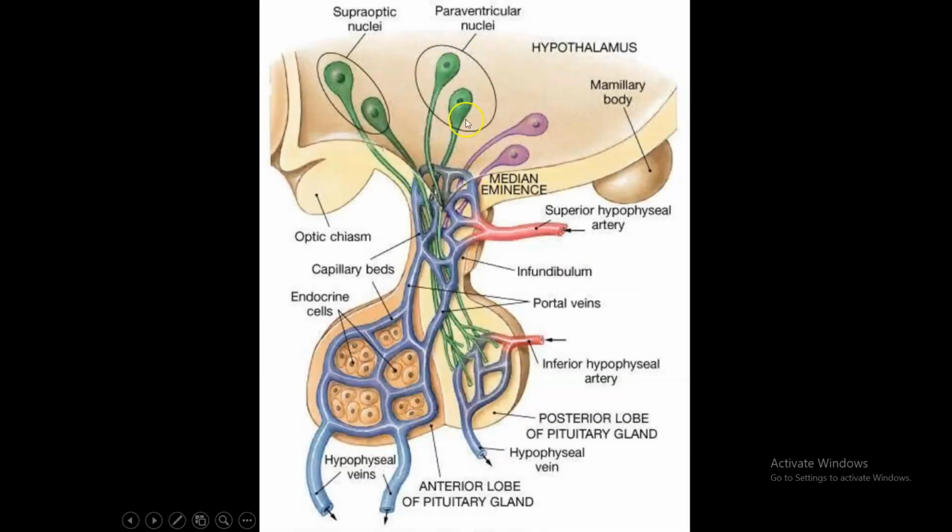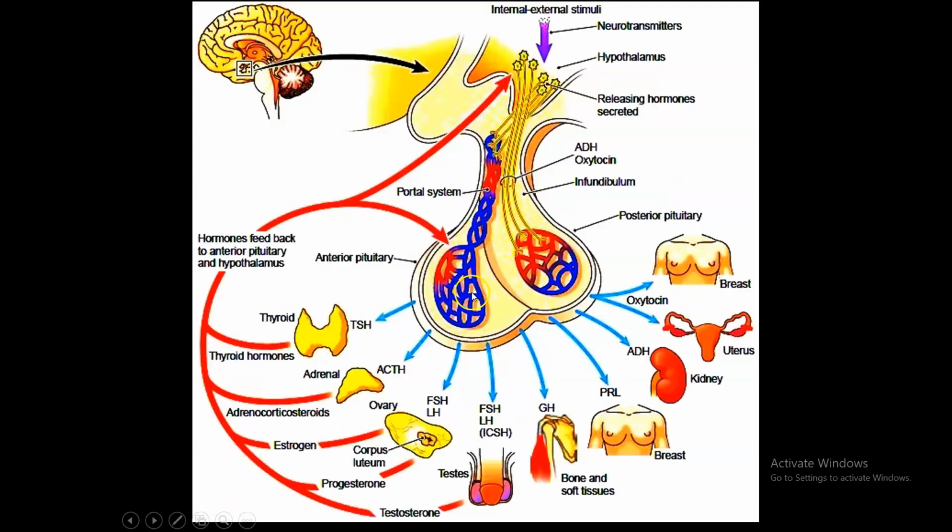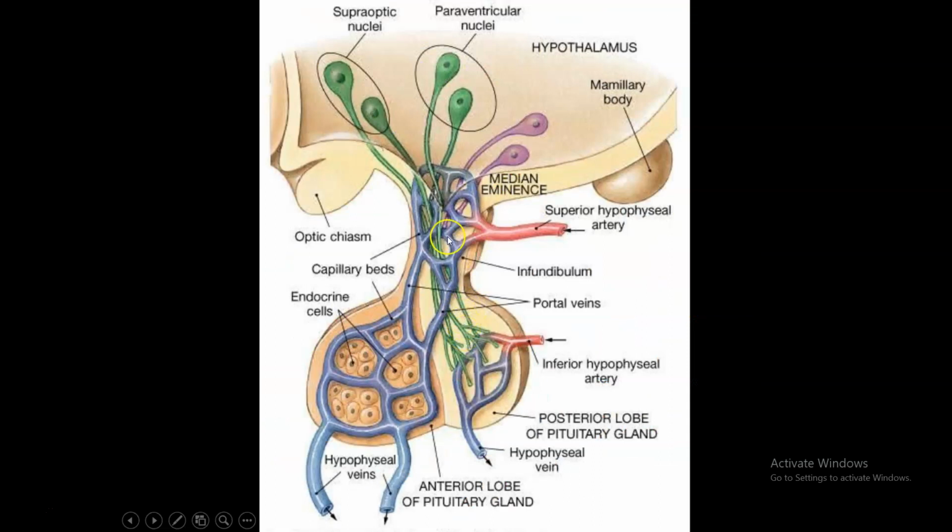Again, neurohypophysis, supraoptic paraventricular nuclei, oxytocin, vasopressin, secreted inside the hypothalamus and stored in the neurohypophysis. The rest of the hormones, the releasing factors, the gonadotropes, the corticotropes, the thyrotropes, and so on, secreted from the hypothalamus, reach the anterior pituitary via the portal circulation, and then the pituitary drains through the hypophyseal veins. So, inferior hypophyseal artery, superior hypophyseal artery, supply, portal circulation, venous drainage of the pituitary into the hypophyseal veins.